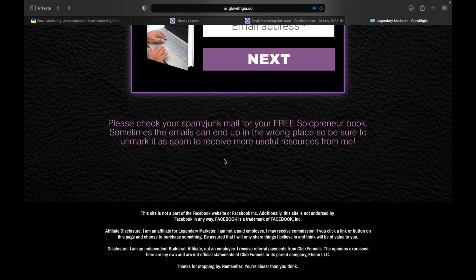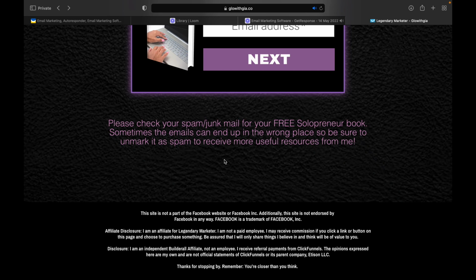And also it's super important because it notifies their email system that this individual actually wants emails that are coming from you, and this generally increases the chances of your emails ending up in their primary inbox. This is another step that you're going to be taking to make sure that you don't end up in the junk mail, because that's a nightmare.